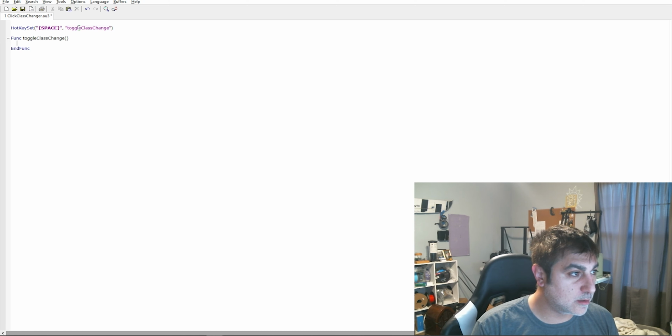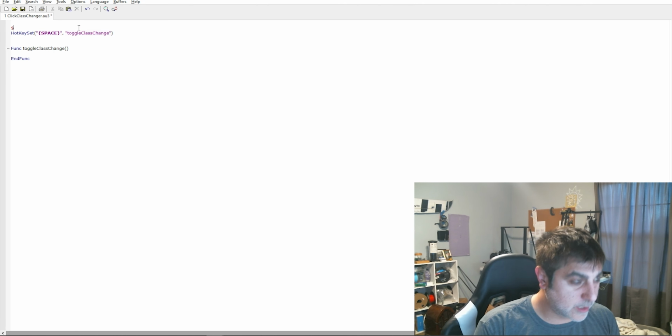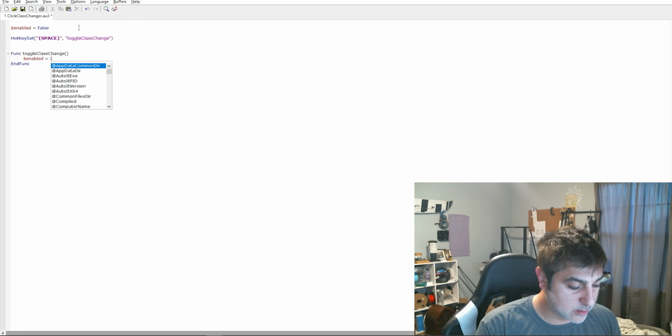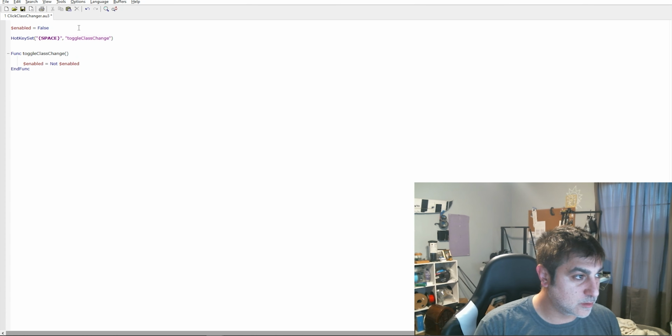And from here we also need a variable, so let's create that. Let's just call it enabled, and we'll set that to false by default. And then we can set enabled equals not enabled, so that way we can always toggle it.